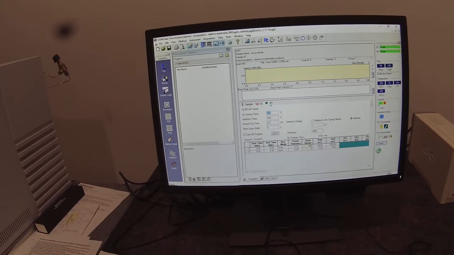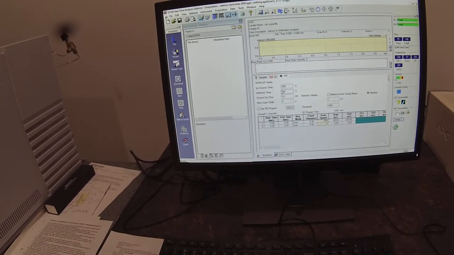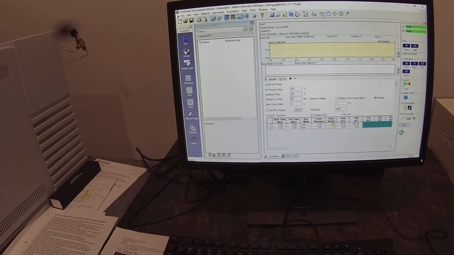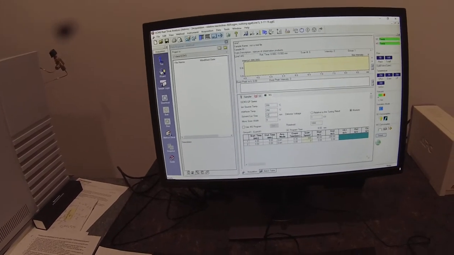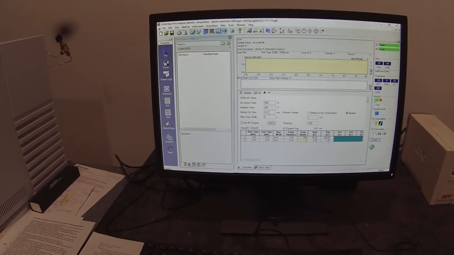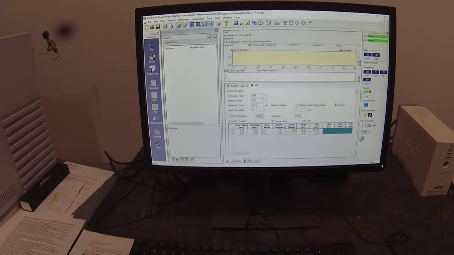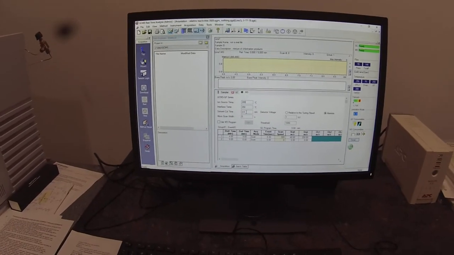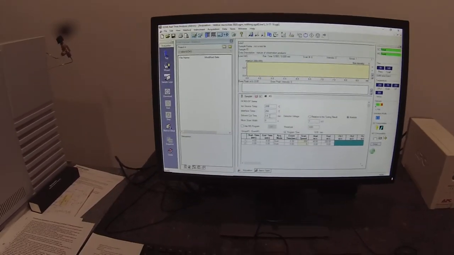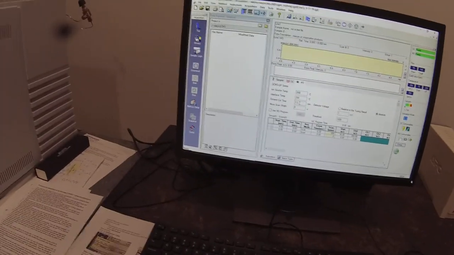And then for the mass selective detector, the ion source temperature is set at 200, the interface temperature is set at 250, and we have a solvent cut time. So for 3.5 minutes, when the dichloromethane, or the parent methylcyclohexane, is coming through, since we had that in excess, we're not even going to turn the detector on. We're only going to turn the detector on after the starting material is gone.